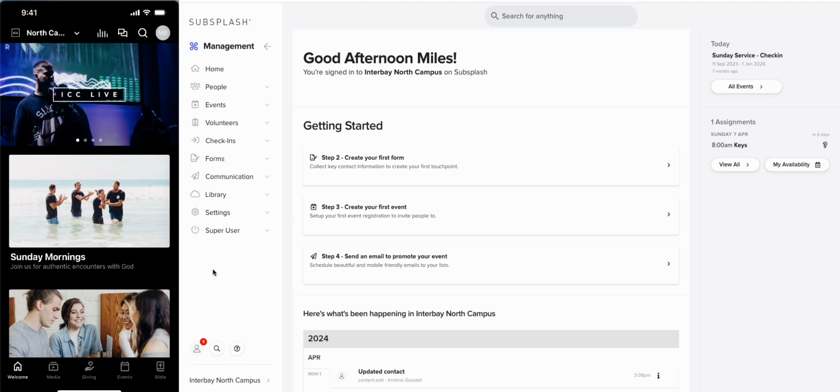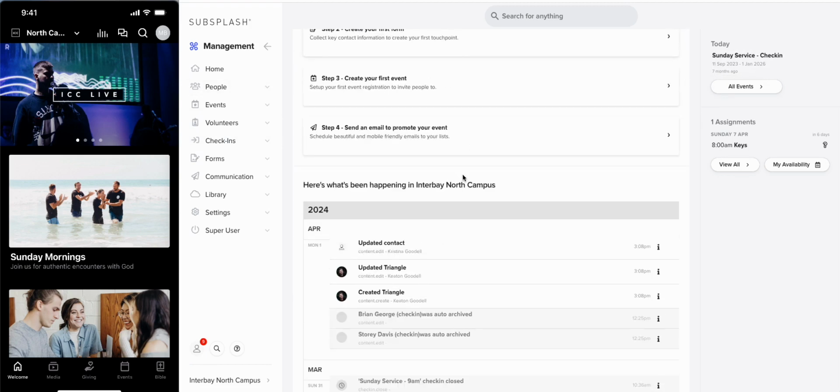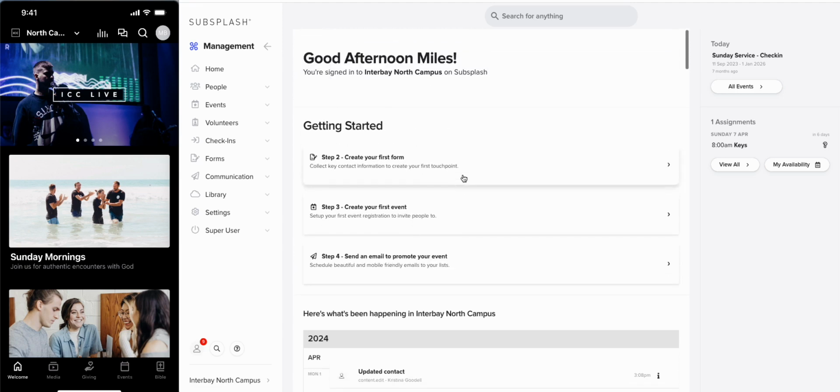And so what I'll do is I'll walk through what is included so you can get a good feel for what it looks like with Fluro Lite on Subsplash One. Again, everything that we're building, we believe long term is going to be a better user experience for churches that use our platform as an all-in-one suite.